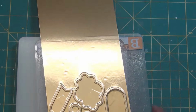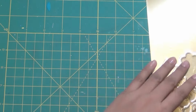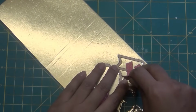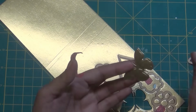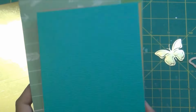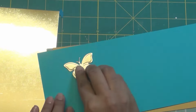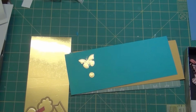Now after that, you can see I cut and embossed these small dies, and I'll show you how they look. I just put a washi tape there, because I don't want to move these dies. And I'll put this blue paper here, so you can see what I get from those dies. I'll just zoom out a little bit so you can see everything.